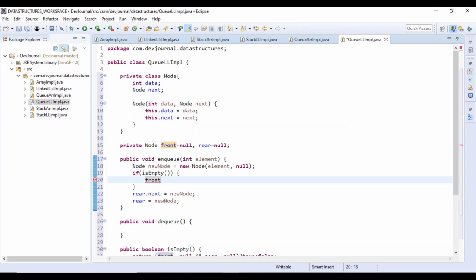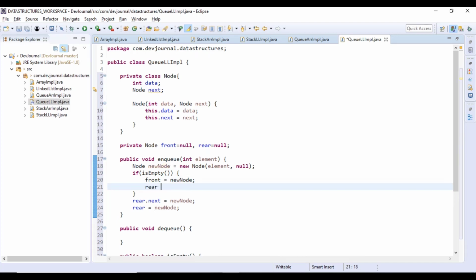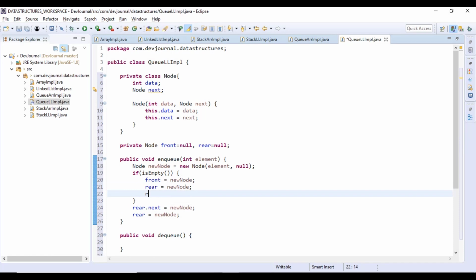So we will say front equals to new node as well as rear equals to new node, and we'll simply return from this.